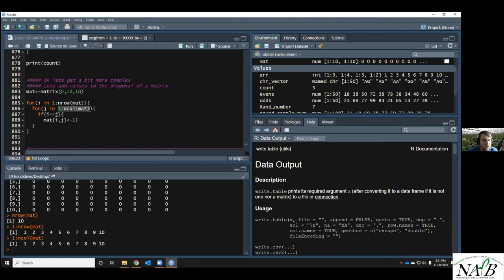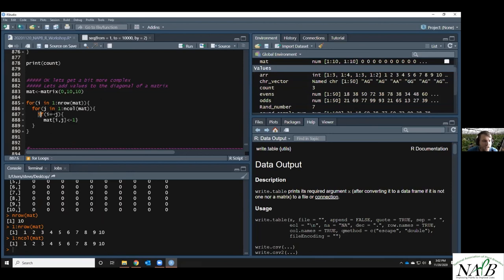So for the J's, we're also going to loop 1 through 10, but it's going to accomplish the J's first. So it's going to stay on 1 for I, and it's going to go J 1, 2, 3, 4, 5, 6, 7, 8, 9, 10, and do the test. And then it's going to go to 2, and it's going to do all the J's again. So that's how it loops through. There's hierarchy in the loop as well. You have to complete the inner loop before you can go to the next step of the outer loop.